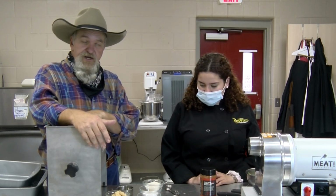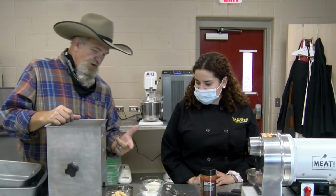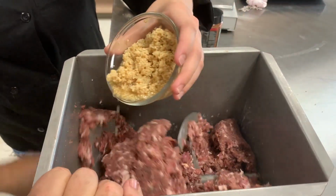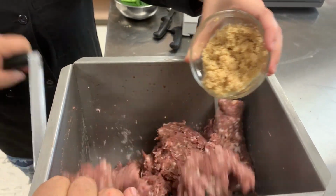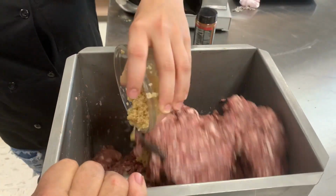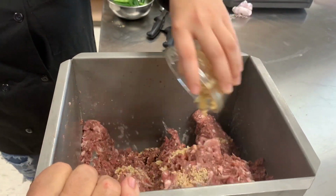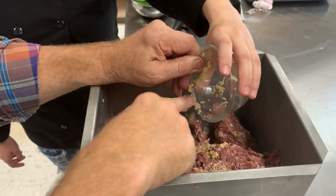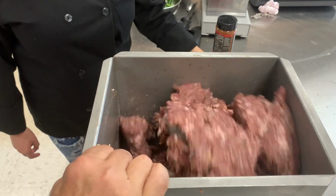We're going to start adding our other ingredients, and Victoria's going to help me do that. First thing we're going to go in with is garlic. I'm going to mix in this garlic, and I said a 1/3 cup. I actually think that's a 1/2 cup of garlic. Go ahead and dump that in there. Doing a good job here. Hold on, let me see if I can get the rest out. Okay, that's in. We'll mix it up a little bit.